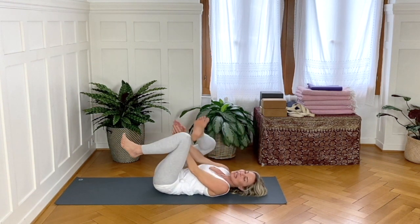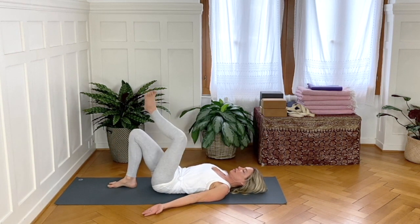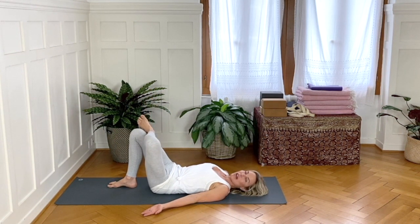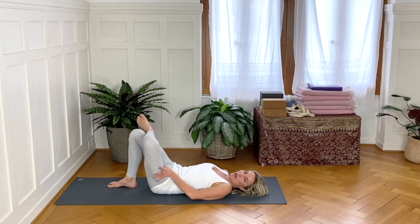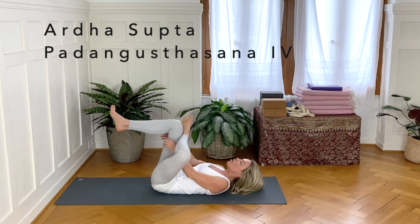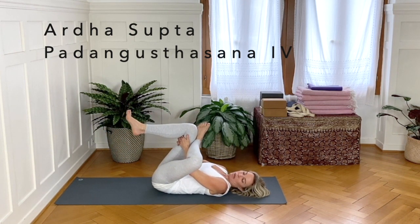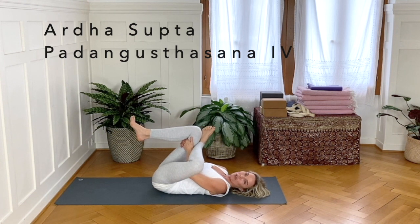And then releasing, and both feet to the floor, changing sides. So outer left ankle on the front of the right thigh, roll the inner groin to the outer groin, and then lift the leg up and interlock the fingers behind the knee. As the elbow bends, it keeps the inner groin rolling to the outer groin.